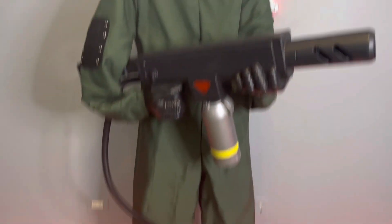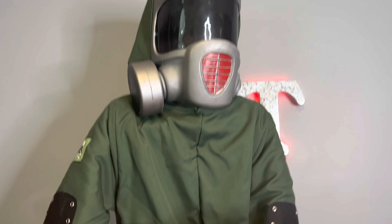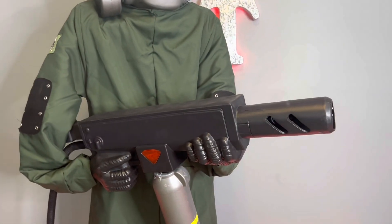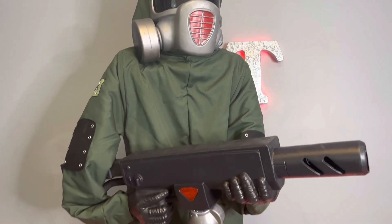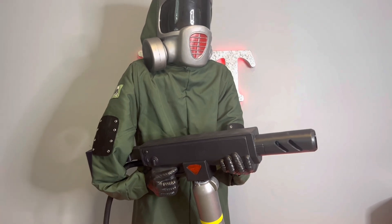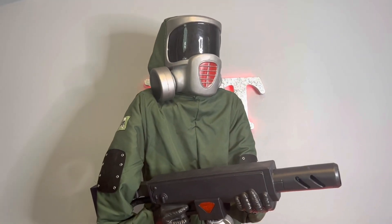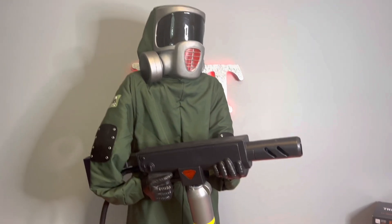Alright, so there he was — The Exterminator by Techie Design. I would totally recommend this guy if you can find him, or if he returns — I'm sure he'll return again. His overall appearance is incredible; he looks so realistic. His movement is good, and the fog is so, so cool. Definitely one of the coolest uses of fog I've ever seen in a prop. It just looks so realistic. This guy would be perfect for any laboratory-type theme, or just in a graveyard fighting zombies, because that is kind of what his purpose is. He's super cool, he overall looks incredible, his quality is pretty good, and his movement and features are really, really cool.